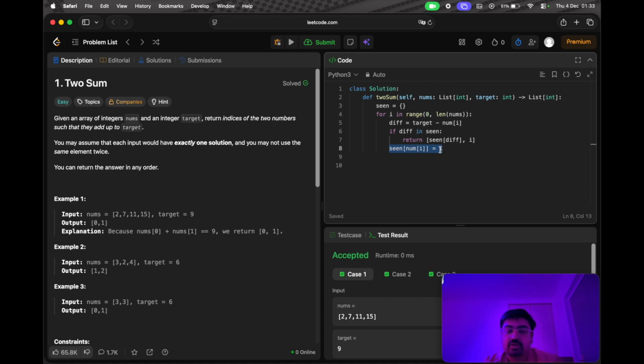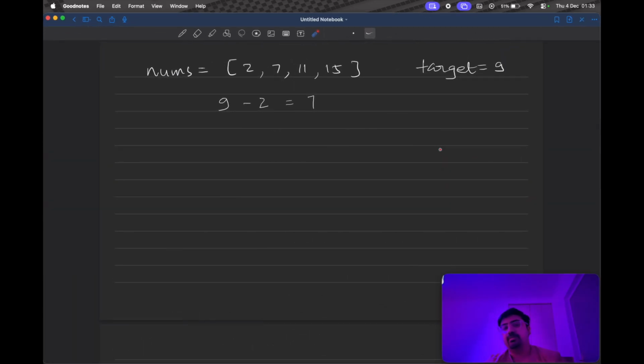So let's go back to the dry run. That might help with the example a bit more. So let's see what the first execution will be. The first execution will take the value to be 2. So I is 2 in this case. Now if we remember the code, what we first did was to find the difference. So the difference over here will be 9 minus 2, which is 7.